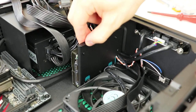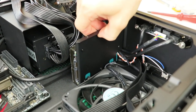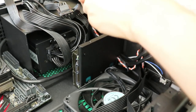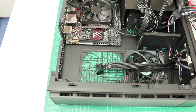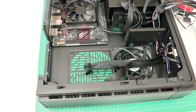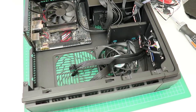It needs to be mentioned that the maximum recommended power supply unit size by Silverstone is a 150mm ATX power supply unit, but if you add a standard 2.5-inch drive here, which is 7mm thick, they recommend a 140mm long power supply unit. And it should go without saying, but if you double the thickness of the 2.5-inch drive on that panel like we have here, you should be looking at a power supply unit that is 130mm or at a push 135mm long.